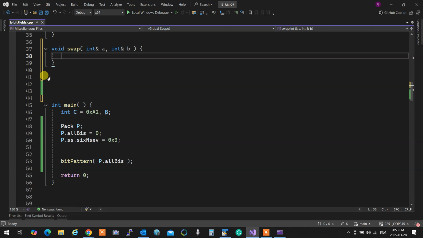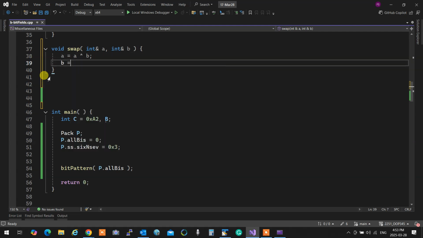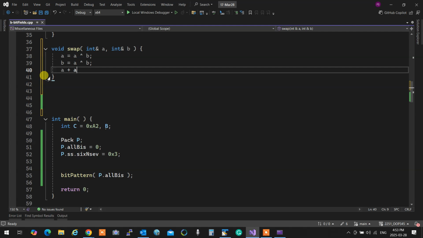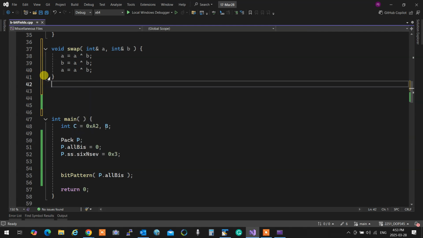You put a temporary? No, you don't need to. You can just use these 2 without the third one. So what you can do, you can say A is set to A exclusive OR B. Then B is set to A exclusive OR B. Then A set to A exclusive OR B. And there you go, the values are swapped.